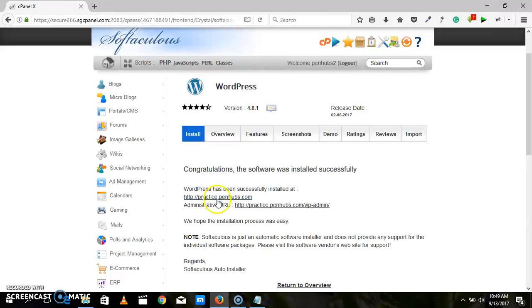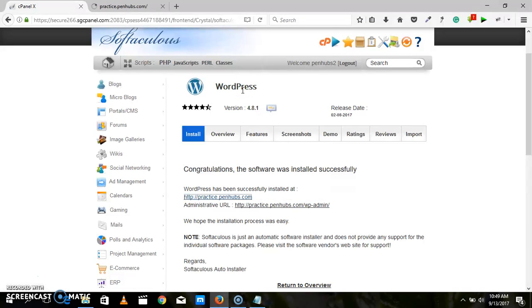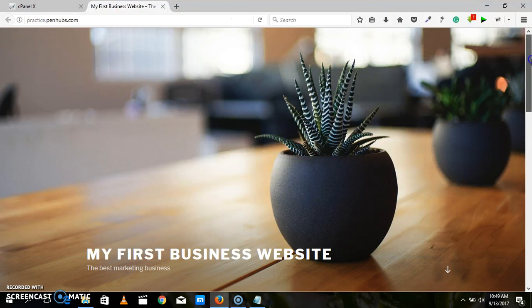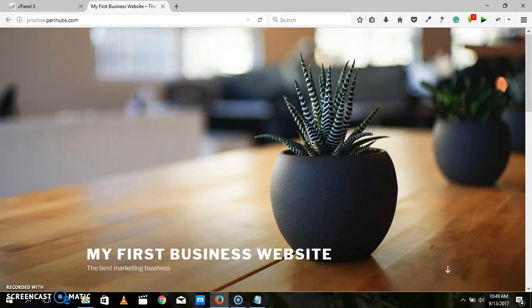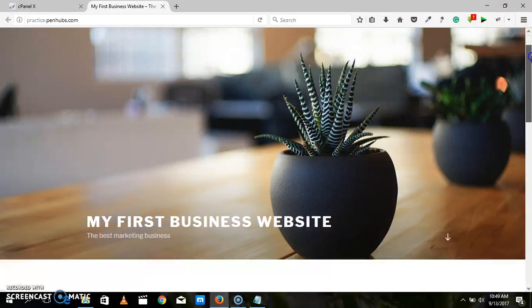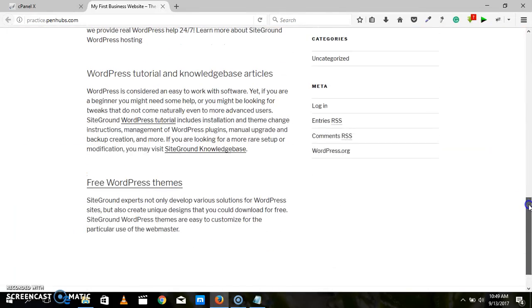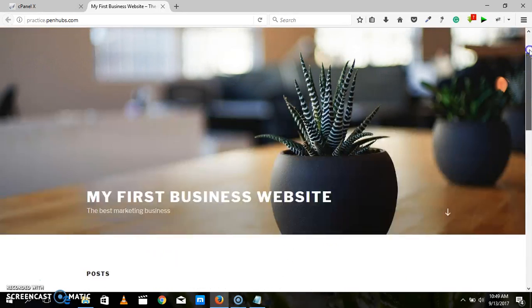Okay, so if you click here, it will lead you to the front end of your website. When I say the front end of your website, it means the part of your website where everybody will see. All the world will see whatever you do at the back door. Everybody will see it appear here. But there's an automatic or default theme the hosting company or the software has given us.